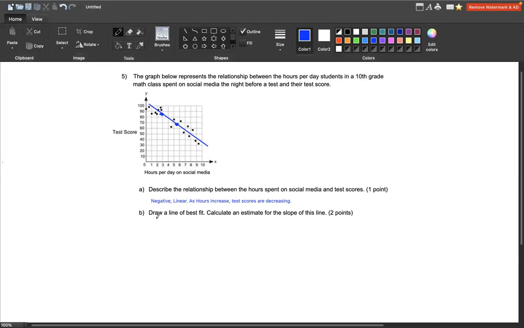And then you're going to estimate those 2 points. I'm going to estimate this at about, let's just call it 3 on the X. And on the Y, it's between 80 and 90, so let's call it 85. Same thing for this one. You're estimating 5. It's halfway between 5 and 6, so let's call it 5.5. And again, it does not matter if you said 5 or 6. It just needs to be close. It's between 60 and 70. Let's call it 68, just to make this interesting. It's a little bit less than 70. So there's your 2 points.